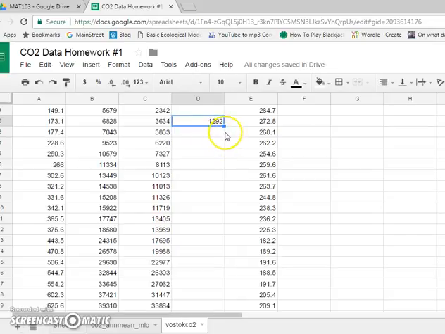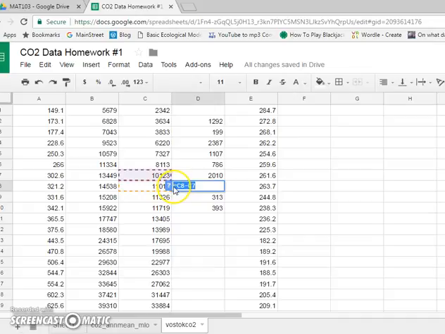If I click on that cell, there's a little box here, and I can drag that cell. I click on the box and drag. And what happens? What are these numbers? Well, if I click on any one of those cells, you can see it's updated. It's automatically updated the formula to some other pair of cells. So I don't have to retype in C8 minus C7. It just does it for me. So these are the differences between all the different data points.